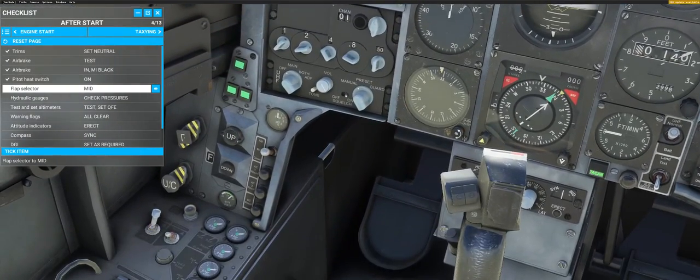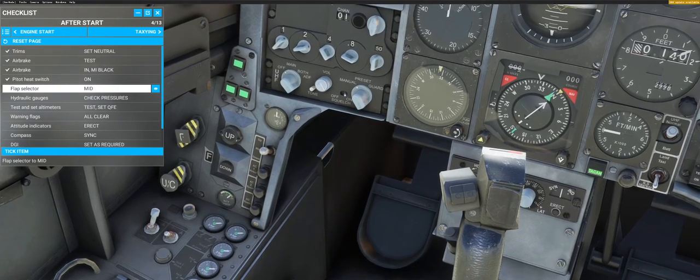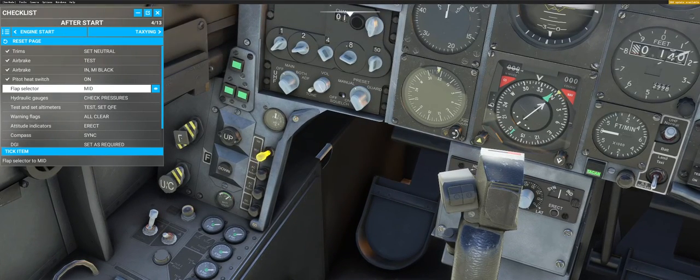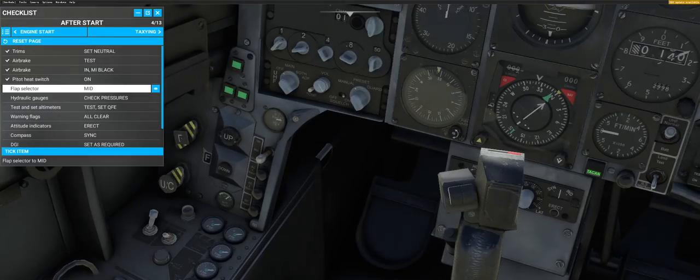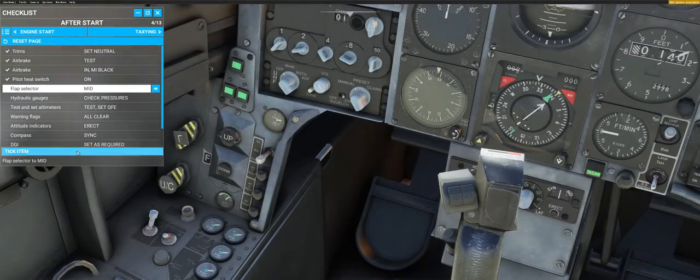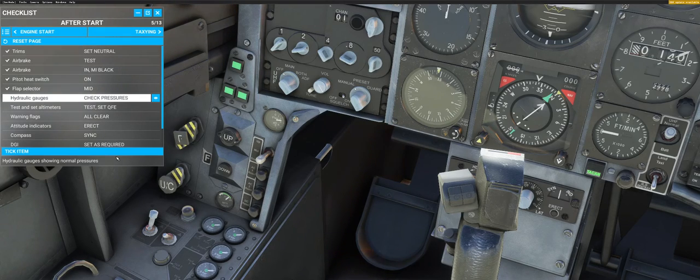Now let me just remember, there's a weird thing. Flap selector, there we go, mid. And that should go down to the mid. 2.5. Oh, there we go. Let's take a look outside. Oh, look at that. Sweet. What's next?